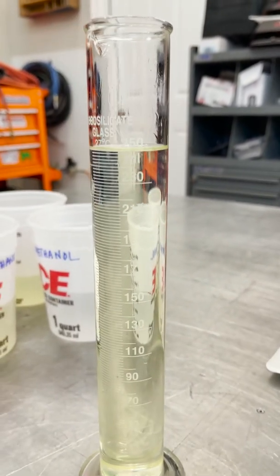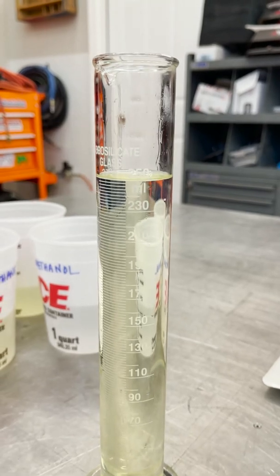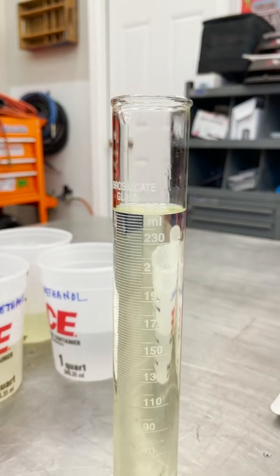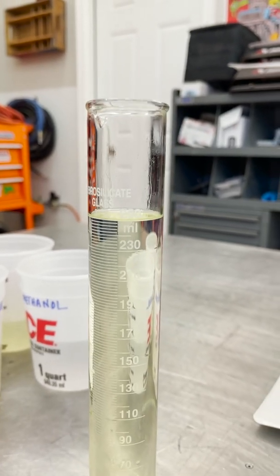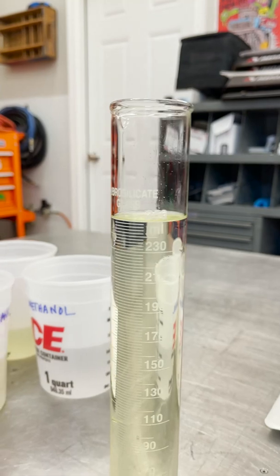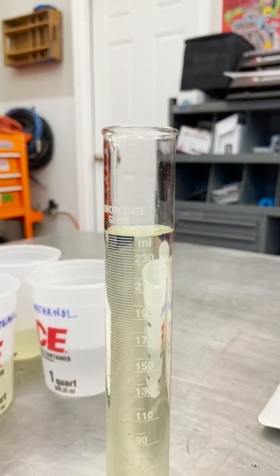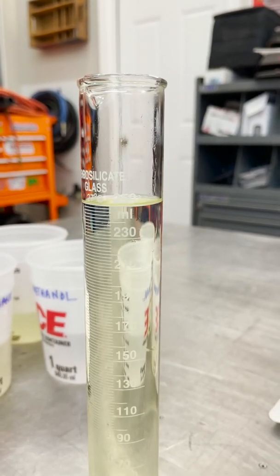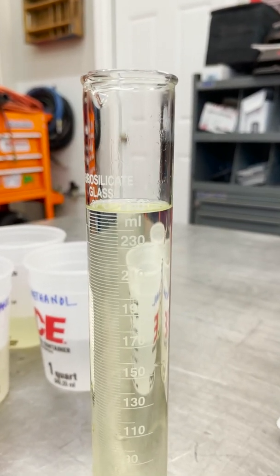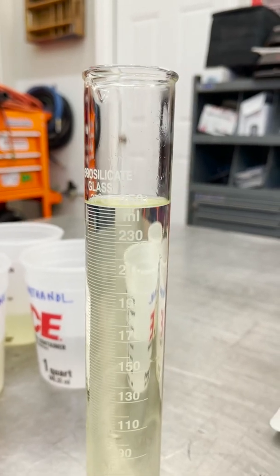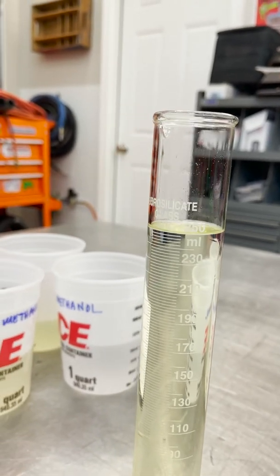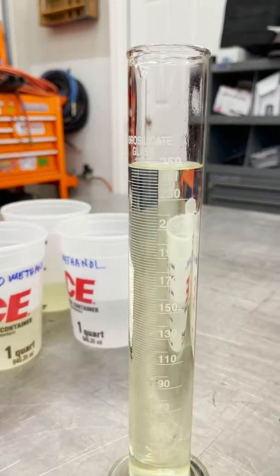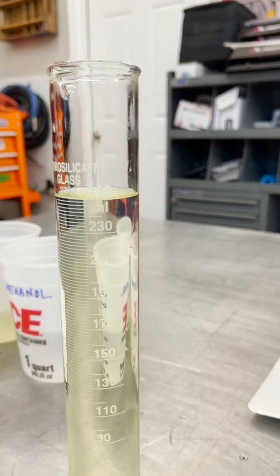Now you might ask, why do I know so much about fuel? Because our very first race we ever won three years ago at Waterford, they DQ'd us for low performance fuel. It was five points under. While other people had clear fuel, ours was yellow. One guy had fuel and it looked like white lightning. And the last person I thought was getting DQ'd that day was us. But that was our very first, first place win. They took away the trophy and said that we were cheating on low performance fuel. That's a new all-time low, I would say.